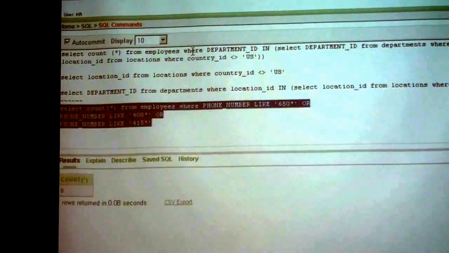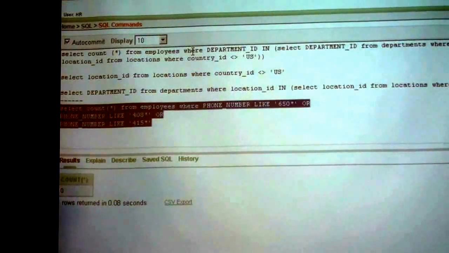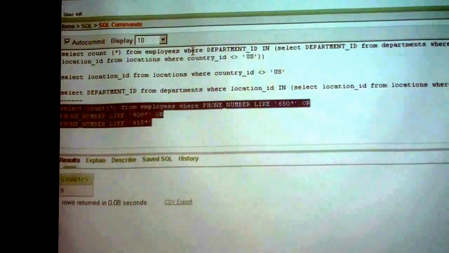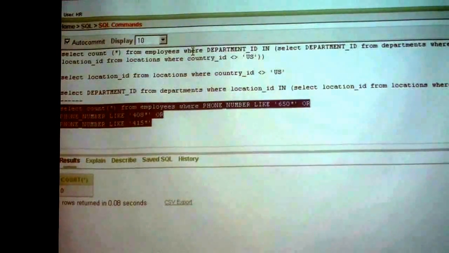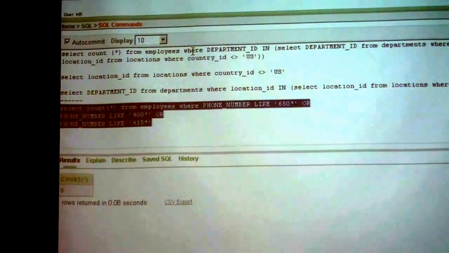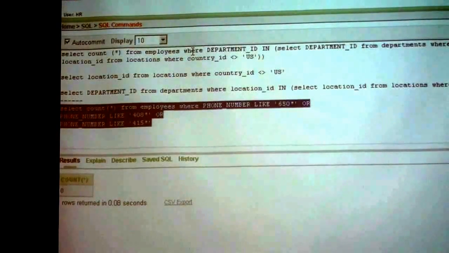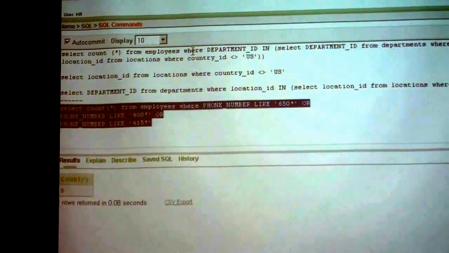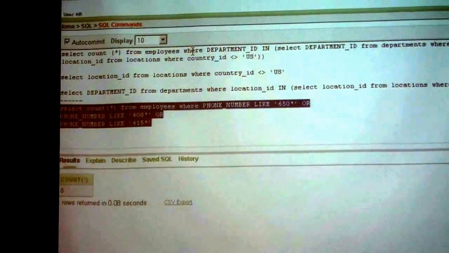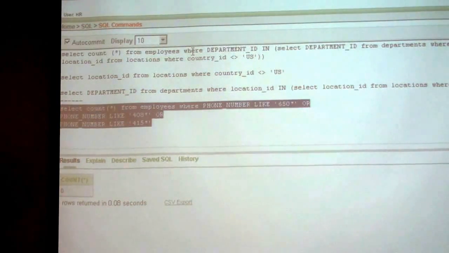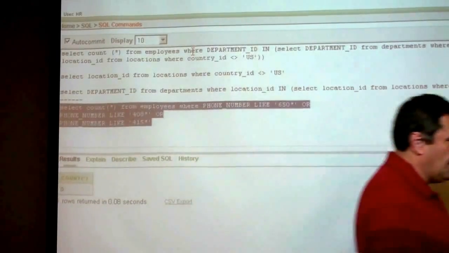So that's another way of doing it. But this is very quick. Oh, actually, yeah, that's correct. The statement is correct. The phone number should start from these area codes. So we can have 915 or 925, whatever. We can put a couple of other phone numbers and see what we get.